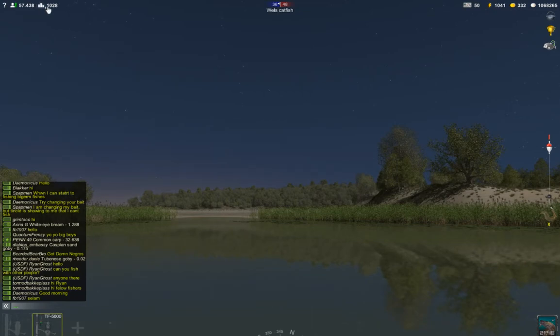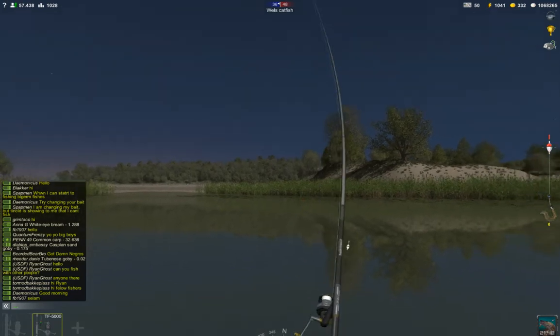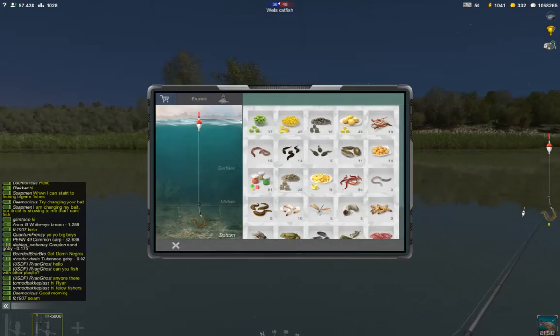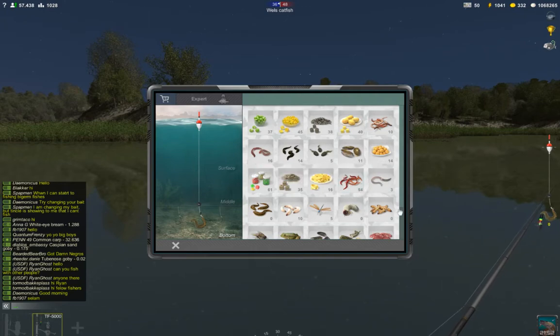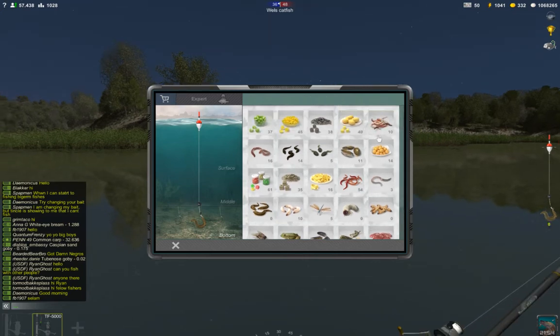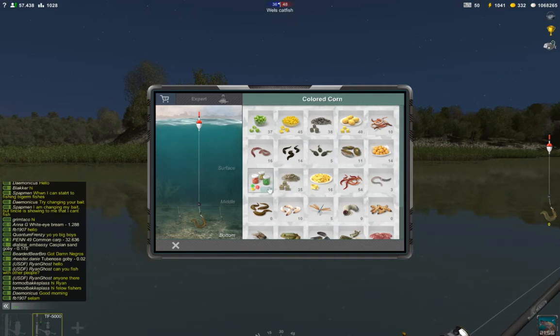If you level up, but the thing is, you don't get experience for... Oh, I don't have any baits. Let's see. If you don't know what you're going to fish, what you can get at a certain time, let's take some colored corn here, and you see you get some hints there. The corn is better biting. It differs from corn by better biting and a higher probability to catch a trophy. So it's better than regular corn.